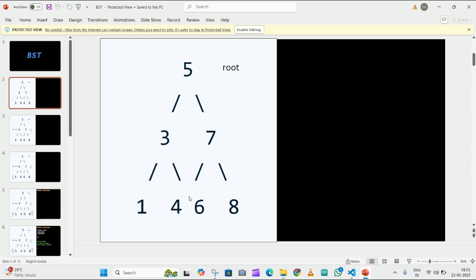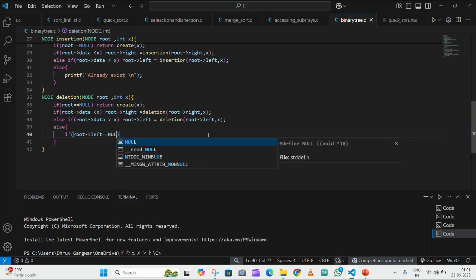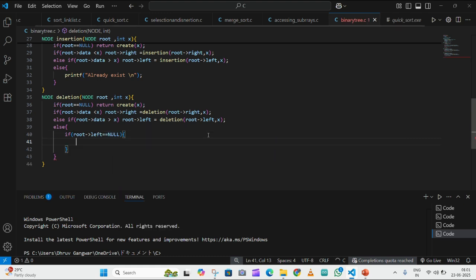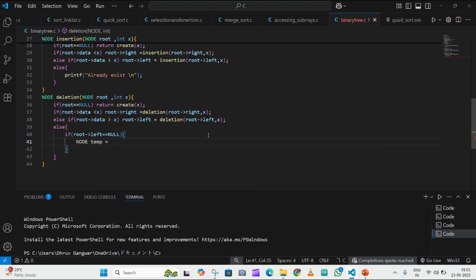So if a single child is present or two children are present, for both conditions we will write the code, and it's very easy. If root left is null, okay, so what we have to do is, here a concept comes.